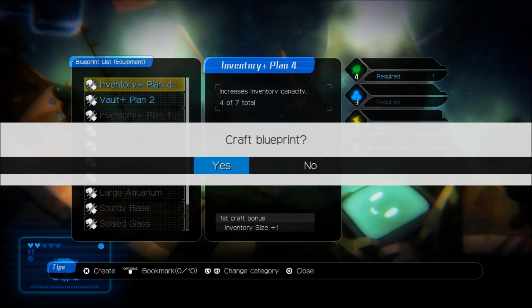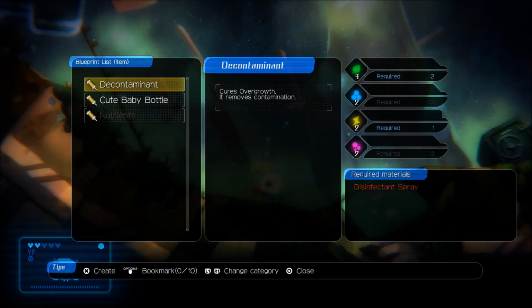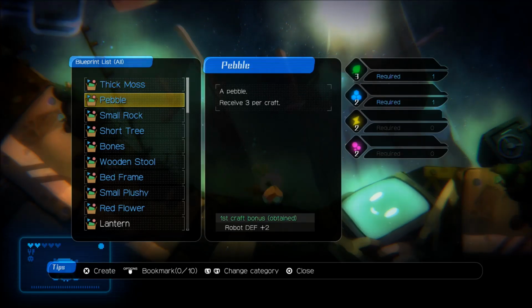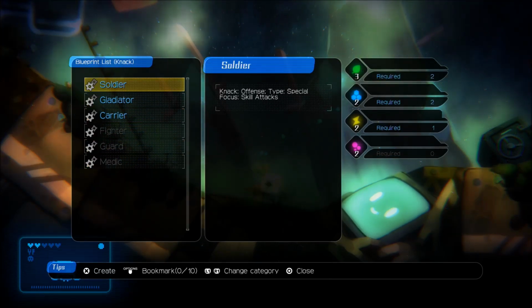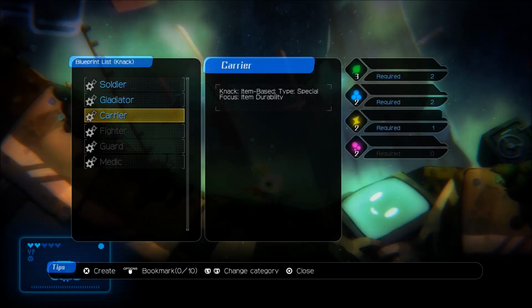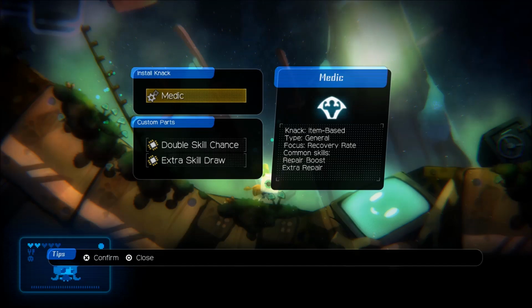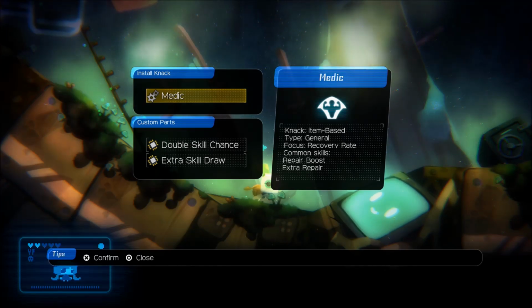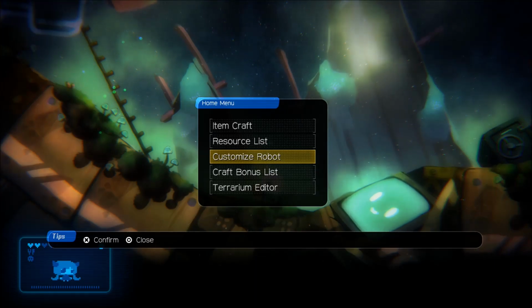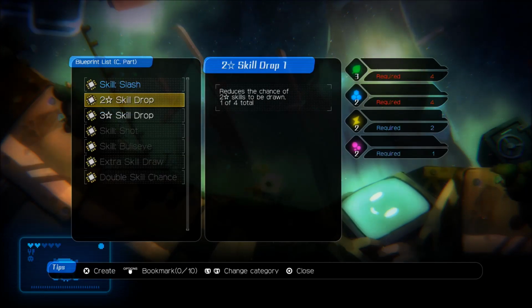Alright. Okay, well, I'm gonna use that first. And, okay, yeah, we'll use the vault as well. Oh, whoops. Okay, so none of those help us, really. Skill attacks, HP restoration, item durability. The one I'm using right now is medic, isn't it? Yeah. Common skills, repair boost, extra repair. Focus recovery rate. HP restoration. I mean, it couldn't hurt.